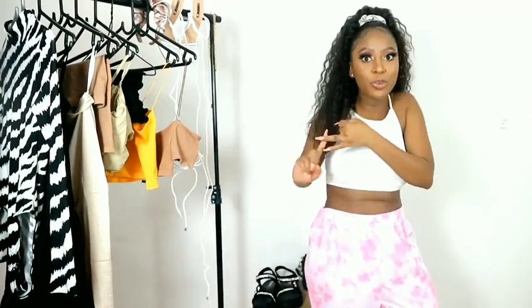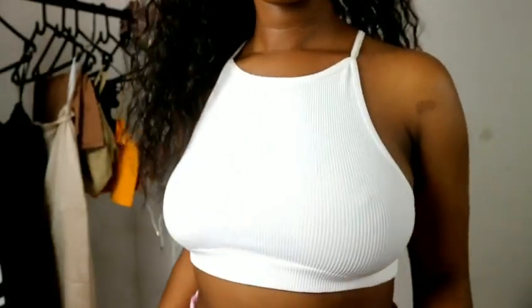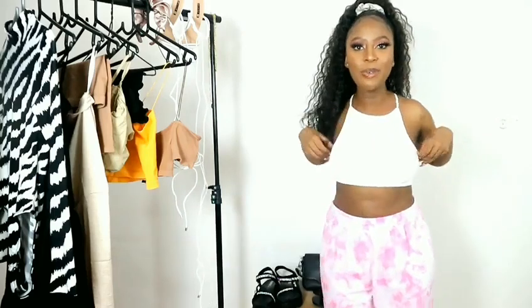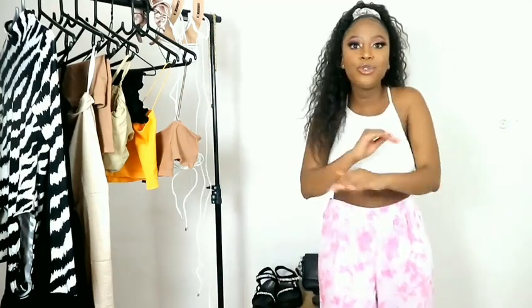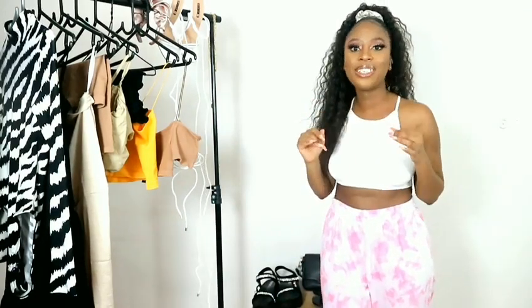Now we are getting into clothes — we're going to do the tops, skirts, and pants. The first thing I'm going to show you guys is this top that I am wearing right now. It's ribbed material, very comfortable, and super soft. I can't ever emphasize enough how soft the ribbed material items from the Fix feel. This is super cute and very affordable too. I really love this for summer — you can pair this up with anything: jeans, shorts, skirts, pants. This is such a great item to have.